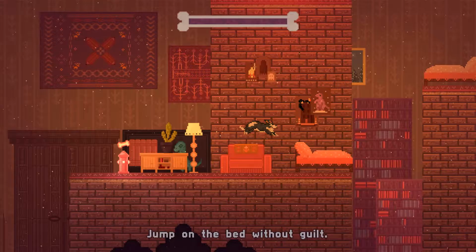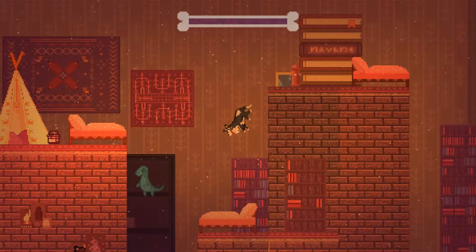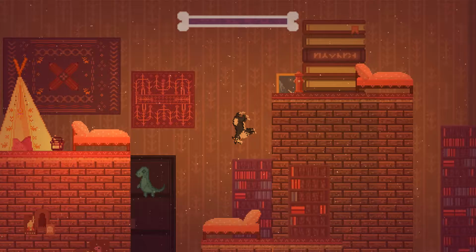Bounce on the bed without guilt. Okay, I mean, that's cute. Can I make it jump higher by timing my jump or something? As far as I can tell, it's just a little bit higher if I time it right, maybe? I'm not sure.